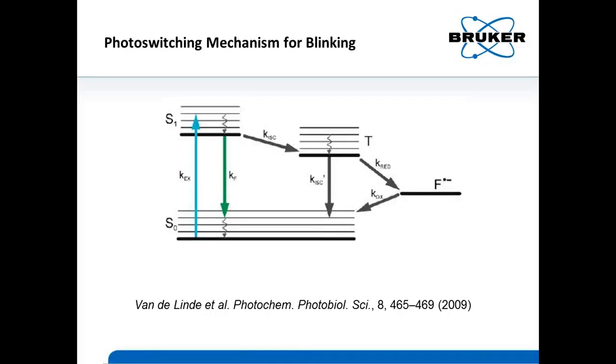Okay, so as I mentioned before, one of the key things to be able to do for using single molecule localization is that you have to get the molecules to blink. So in a sense, we have to be able to control the photophysics of the molecule. So here's a very simple Jablonski diagram.